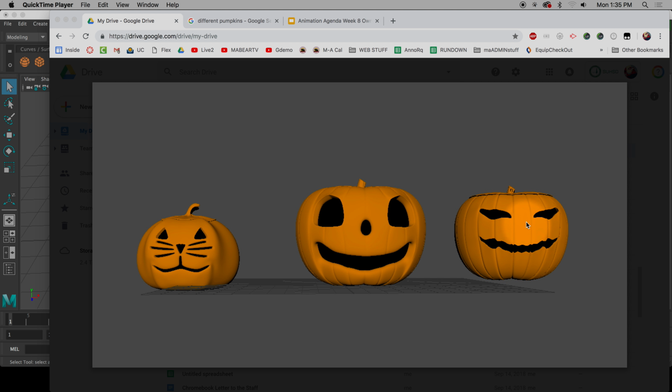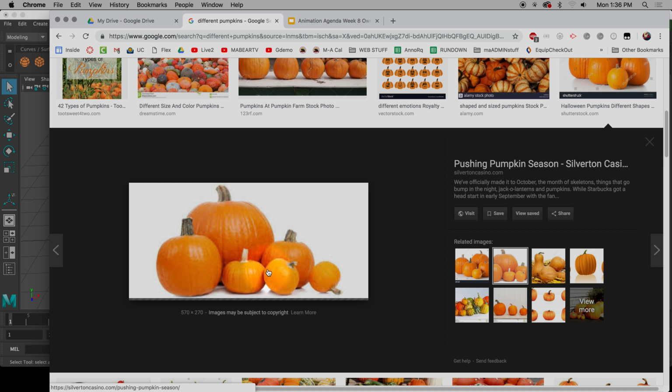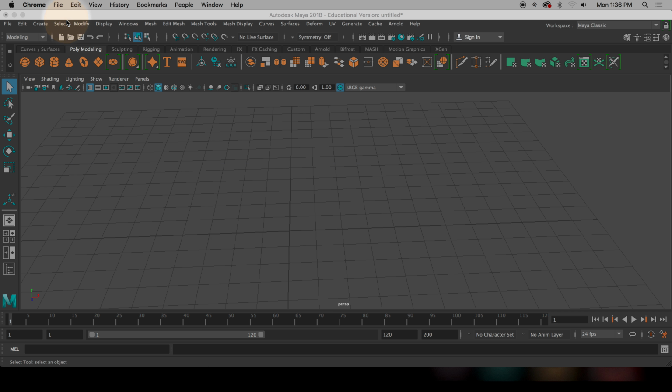The first thing you're going to want to ask yourself is how many ridges you want on that pumpkin. So this is a sphere of 20 rows, and then this is a sphere of like 12 rows. If you think about pumpkins, in this little stock image, this has really, really tiny ridges, and some of these have really big fat ridges. Every pumpkin's different, so you're going to decide how you want your pumpkin to look and feel at the end. I'm going to explain how you can make different options, but we'll start with the basic first.